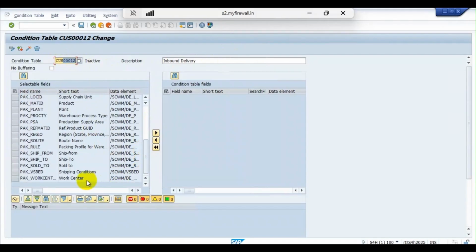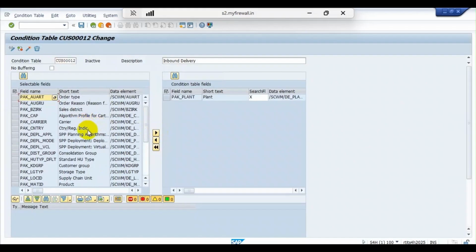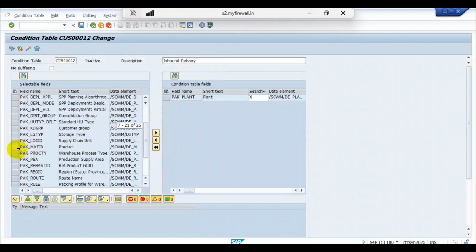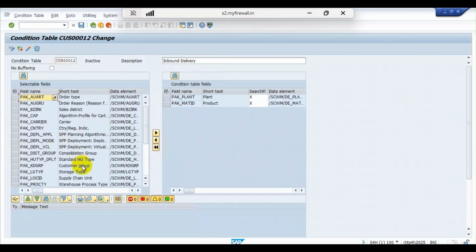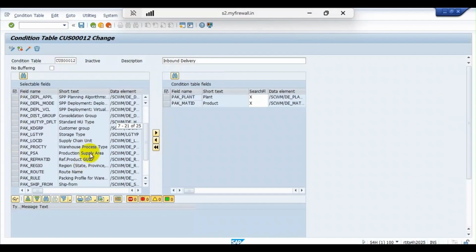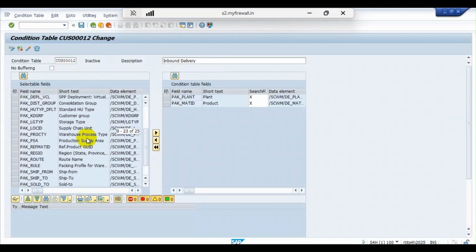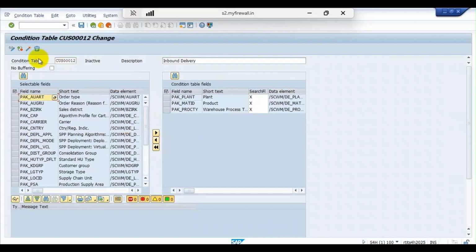I want to use the plant as an input, and the product is very important, and also we have to mention warehouse process type. Yes, warehouse process type. Okay. So here I can save this.